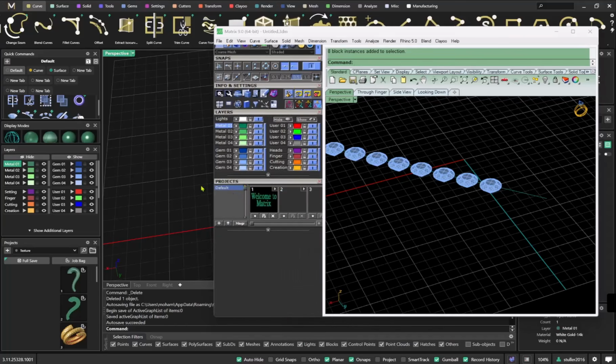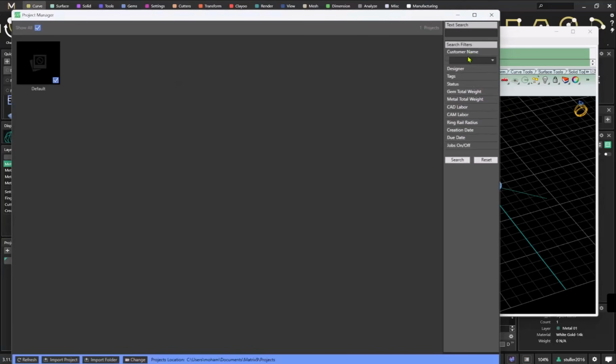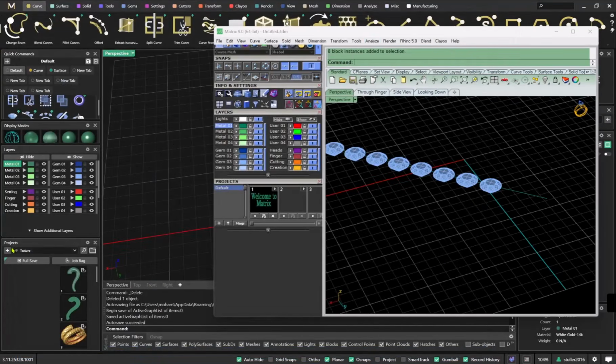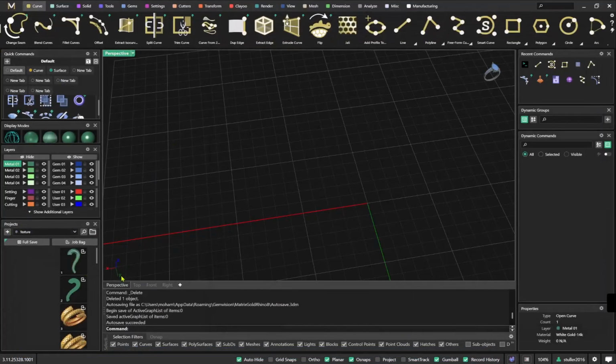Let me turn off this one. And we have the project. In project, we have redesigned our project feature. For example, if you go to the project manager, you have this kind of thing on the right side, and then you have a big panel here. But in our project, we actually split the project panel into two pieces, Quick Save and Job Pack.